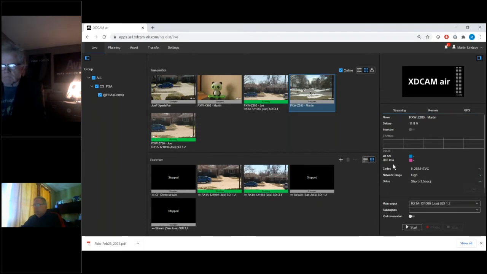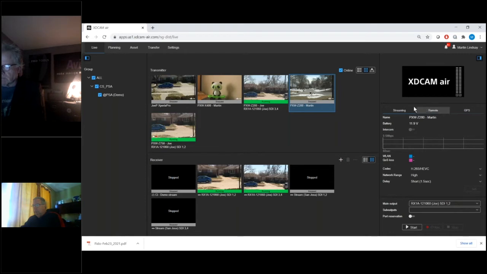It's important to note that the stream never goes to the cloud. Well, sorry, I shouldn't say never. The stream always goes directly from the camera to the receiver first, the physical receiver, if you're using a physical receiver. And that's, of course, to keep the latency low. So it keeps it out of the cloud. It does the stream directly from camera to receiver. And then the receiver will push up any feeds to the cloud, if you're doing, for example, a cloud stream or a cloud record. But important to note that the camera goes directly to the receiver.